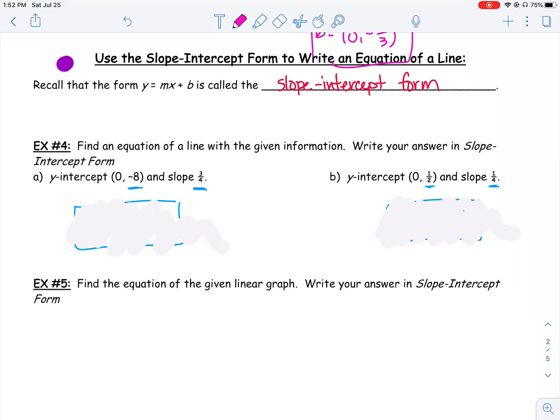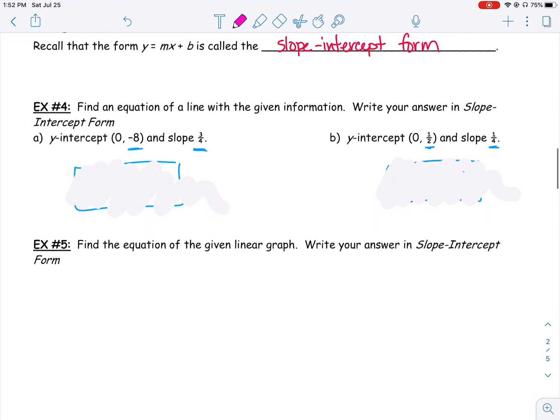All right, here's our third video in section 3.6. We just got done talking about slope-intercept form, y equals mx plus b. When we are given an equation, we should be able to put it in slope-intercept form to be able to pick out the slope and the y-intercept. So what if I actually went backwards? What if I told you what the slope was, told you what the y-intercept was? Would you be able to write the equation for me?